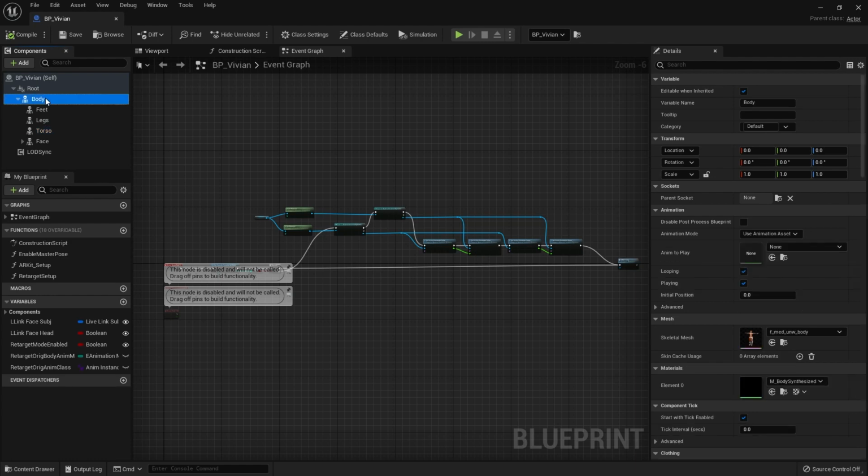So if you go to the body section here and look over in your details, it tells you the skeletal mesh that is being used for this character, and that's the female. That's short for female, medium, underweight, body. So click on the little folder to browse to it in the content browser. That's really all we came here for, was to find where is the skeletal mesh. So I can close this now.